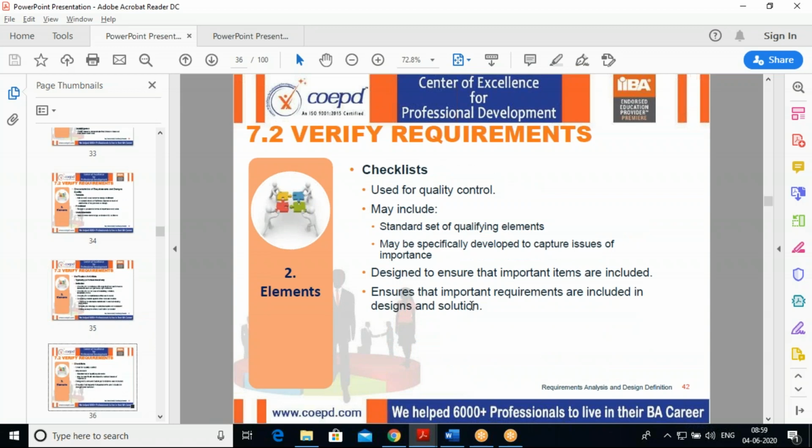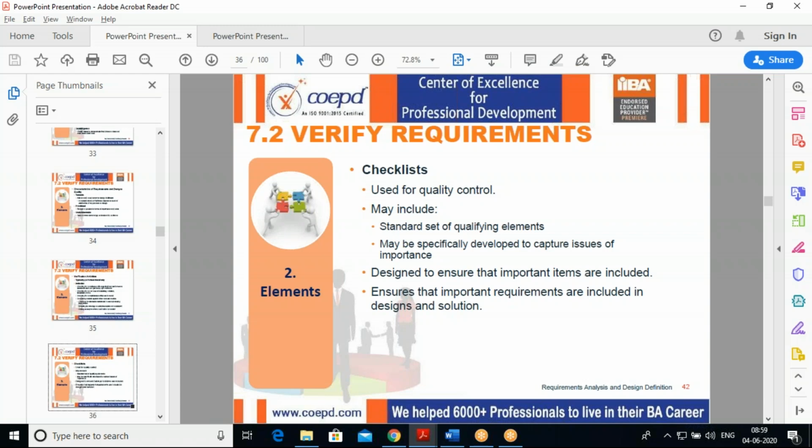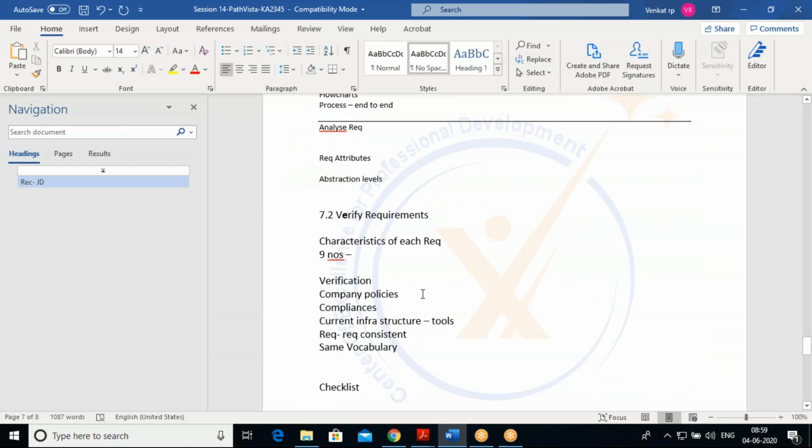So we have to see whether we have this checklist or not. A checklist means we have to check whether the requirement is in line with, let me say, business goals and business objectives, and that way we have to verify it.